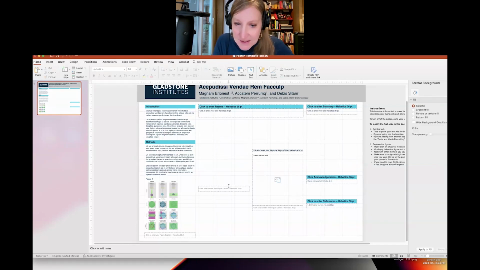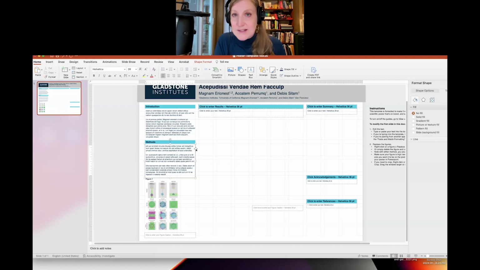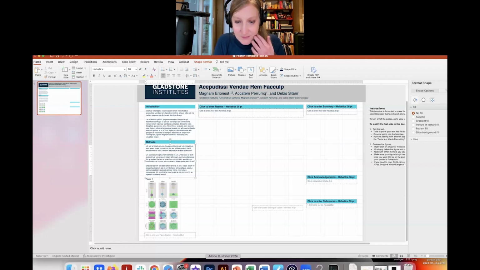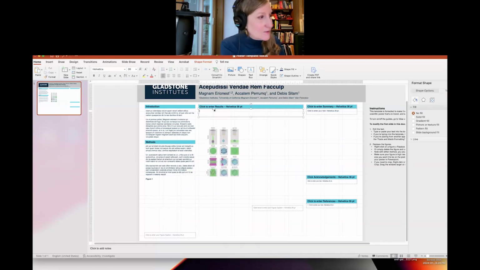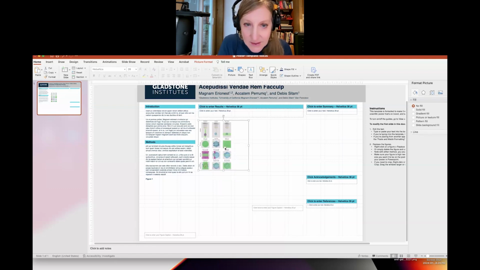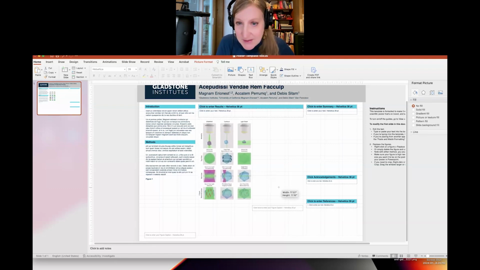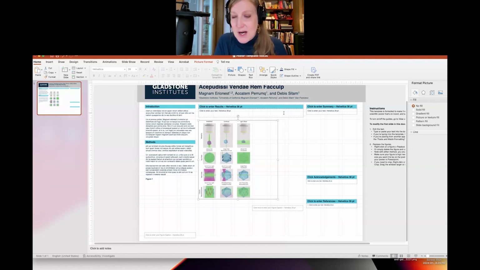You can also delete extras. We put extras in here. You can delete them if you don't need them. If you need additional ones, I would suggest that you duplicate a text placeholder instead of inserting a text box, because this has that formatting already set for the text, the spacing, the font sizes, the color, all of that is preset in here. So it's better to copy and paste a new one of these than insert a text box. So let's say that I wanted to move this over here. If I had a really big figure, this is my opportunity with this wider column.